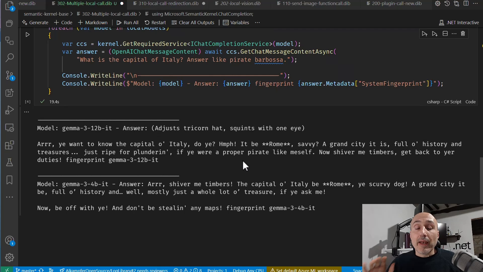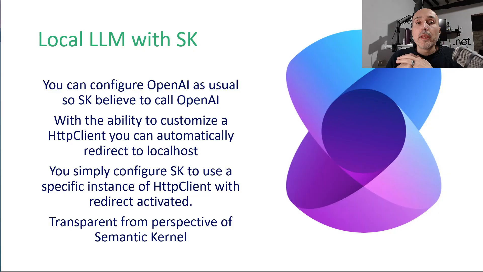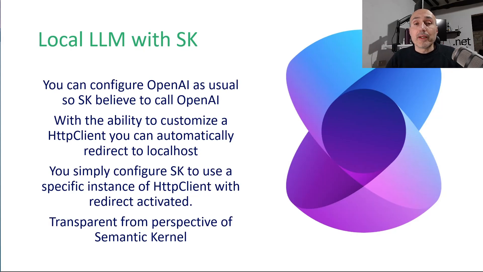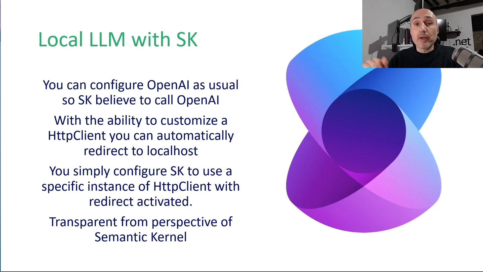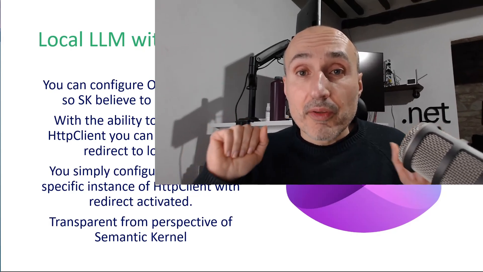As you can see, it's very simple — I now have a solution that can use multiple large language models hosted locally, simply by using a different model ID in the Semantic Kernel configuration. To conclude: it is really easy to use LM Studio to expose multiple models, and thanks to the configurability of Semantic Kernel, this is completely transparent from a Semantic Kernel perspective. You just use the name of the model you have exposed in LM Studio during configuration. You can configure multiple models in the same kernel and use dependency injection to decide which model to use at runtime — it is highly configurable and very simple to use.